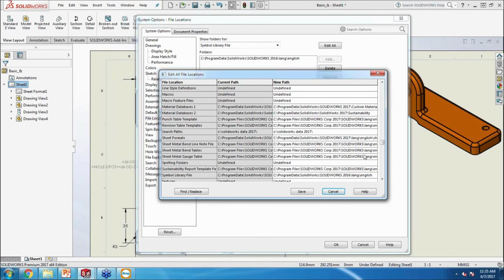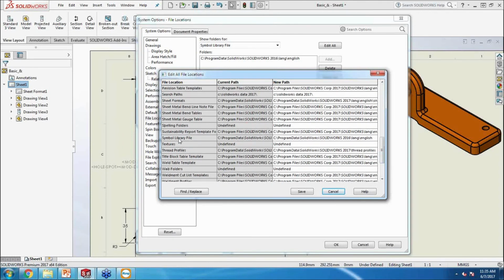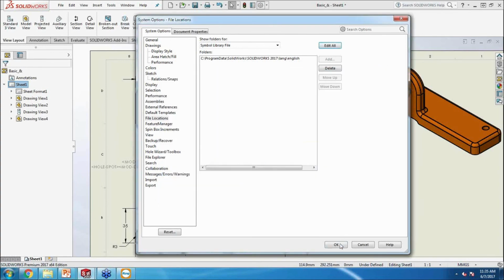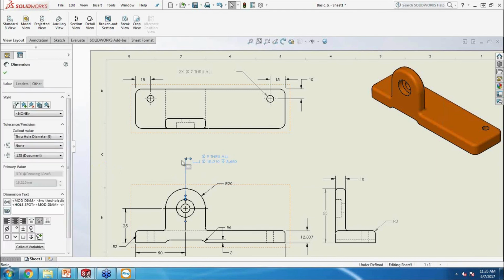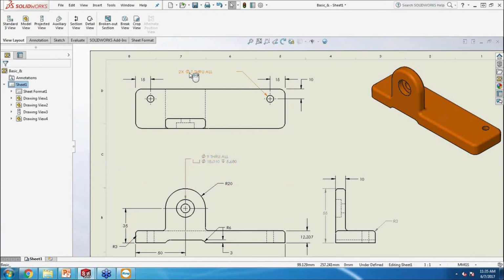If I go to the symbol library file, I'm just going to click on 2016 here, delete that, and type in 2017. I'll select Save, select OK, and now you notice how my dimensions are updated with the correct symbols.